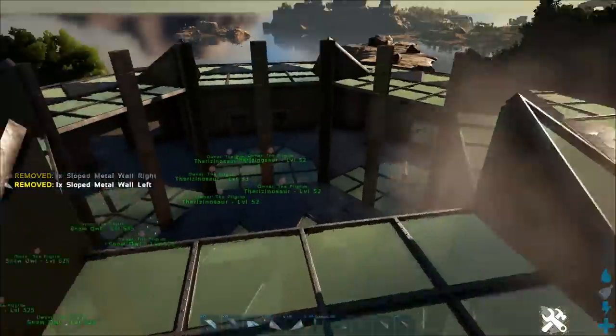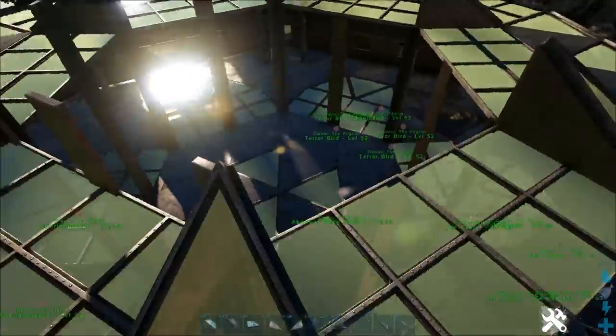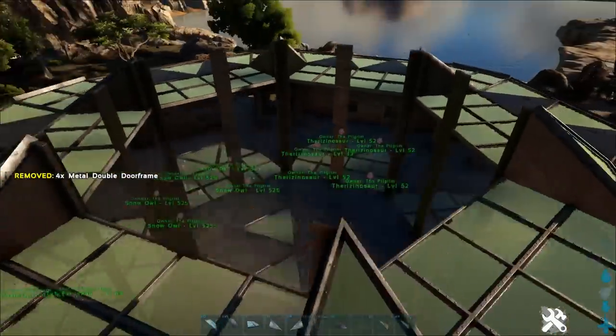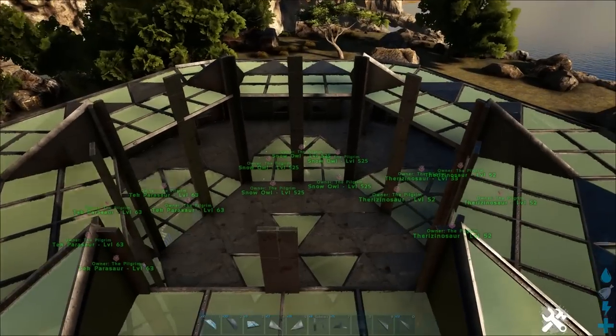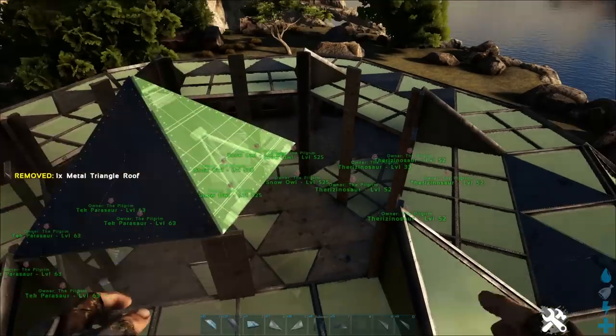Yeah, so you're just repeating that pattern right the way around and you'll end up with that. And then what I did here, I just got some extra double door frames and connected them to the ones that are already in place. And then this top section is just like a sort of hexagonal pyramid.